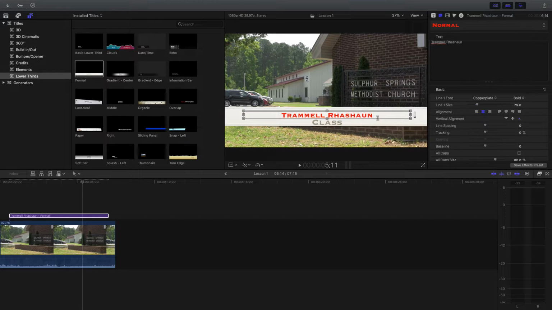So if you want to edit it that way, you can, and I can also make some adjustments to the size and location. So if I wanted to mess with these things and do it right in the window, I could. Me personally, I'll just stick with the inspector window, but sometimes you may want to do that.